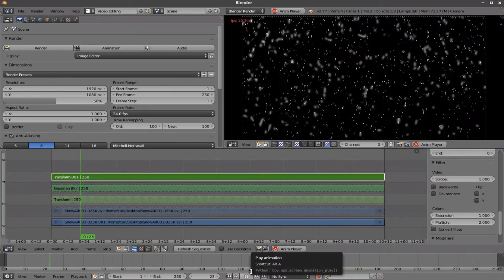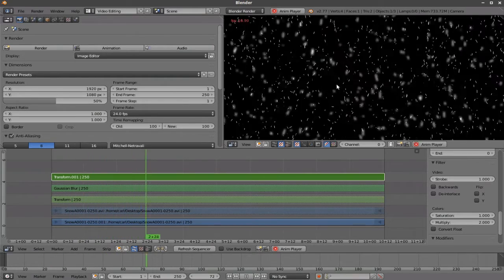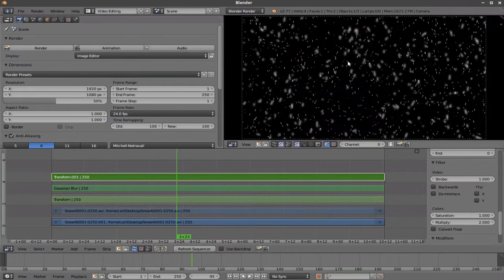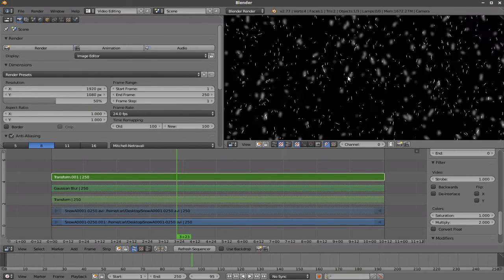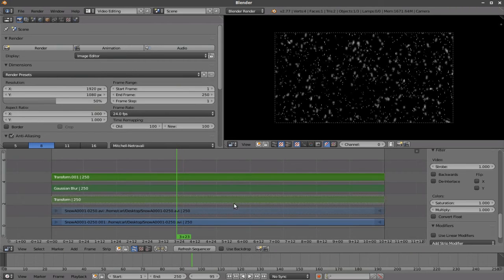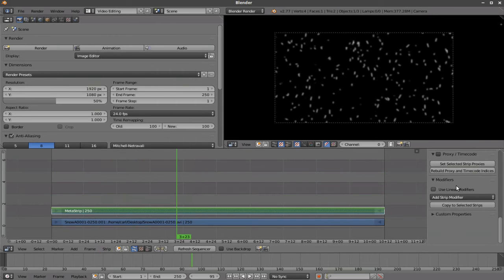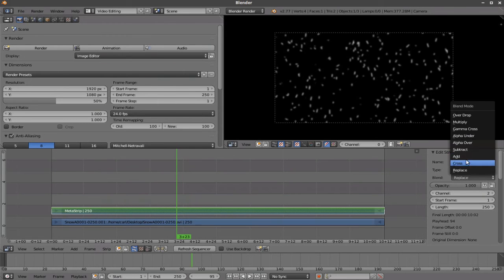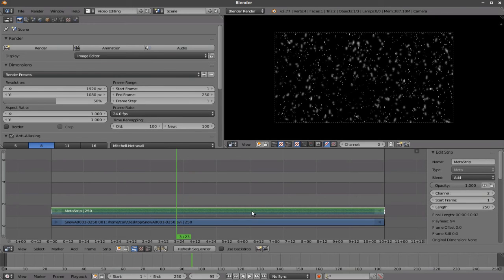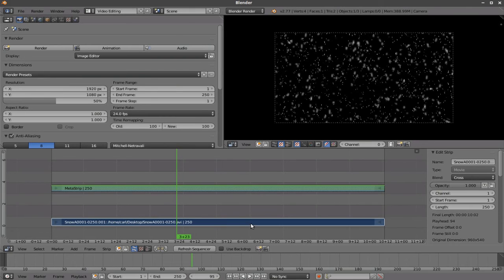So now we've got a much deeper layer of these particles. We probably should have more of an intermediate layer in there. We have some that are really close and then some that seem a lot further away. So let's just take these top 3, 4, and we will make those a meta strip, and then we'll set that meta strip to add. So it preserves that. We'll slide this up on the y-axis, and then we'll duplicate our snow layer.